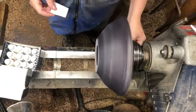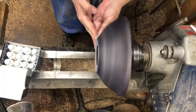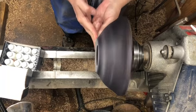I'm going to go to 100 grit for a minute, just to get this stain started.